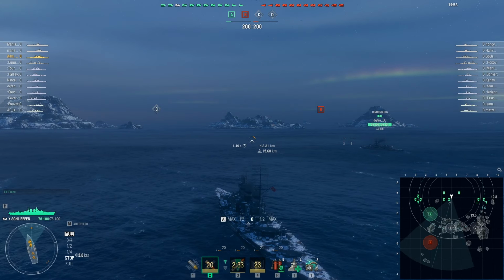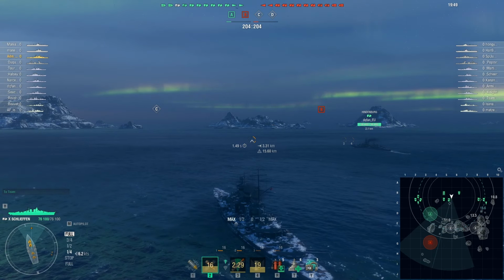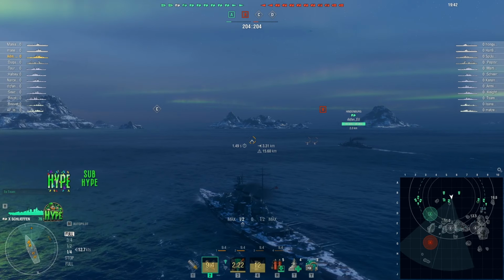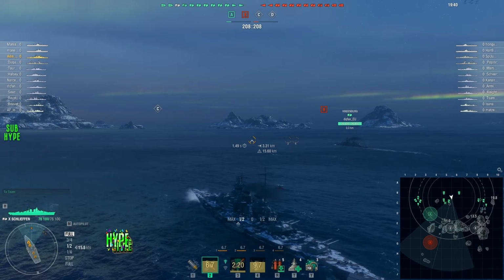We are back on this test server looking at the changes that have been updated with the aircraft carriers and the AA test update. Now they have added a couple of ships. They have added in the Hindenburg, the Venezia, the Gearing, and one of my favorites, the Schlieffen.